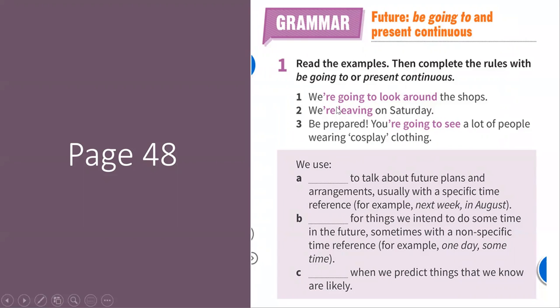All right, Poopa, number one. So this is future tense, and we're using present continuous, right? So why is it here we have, we're going to look around?